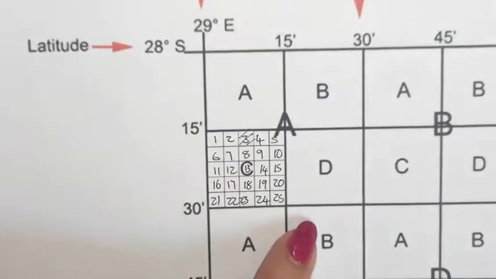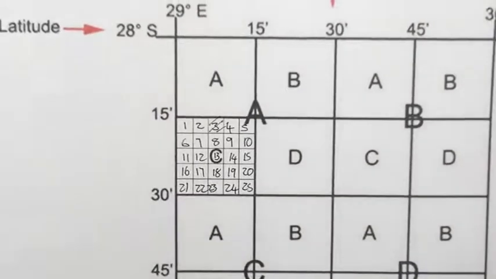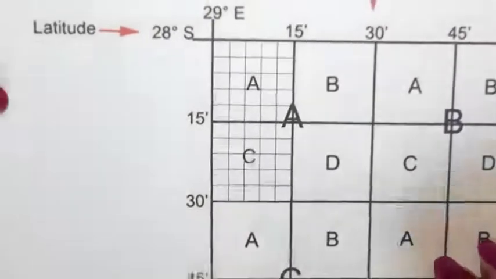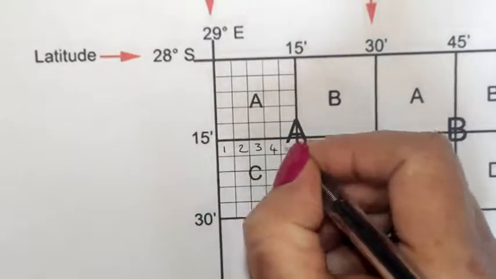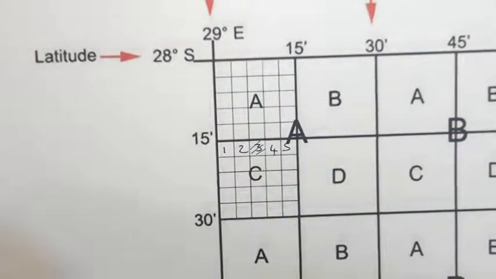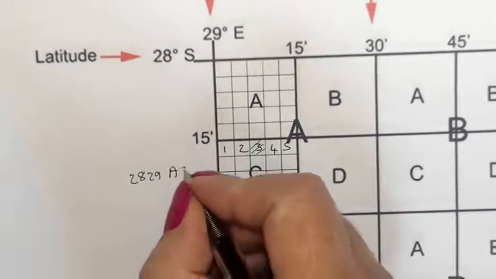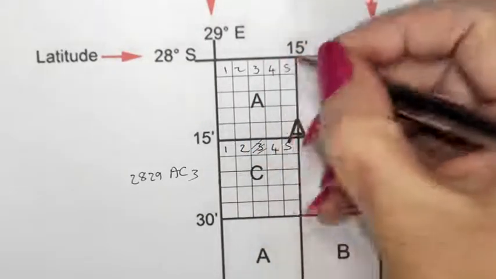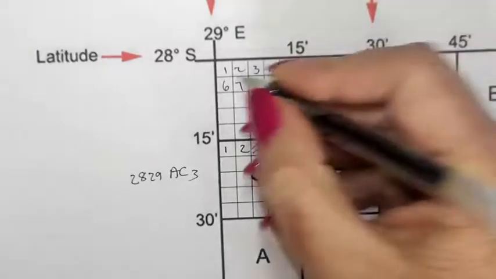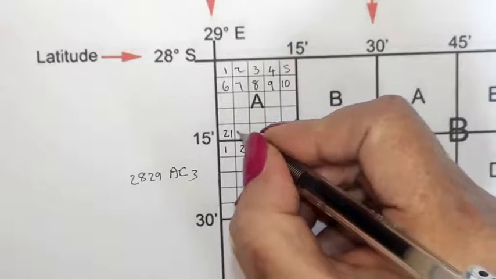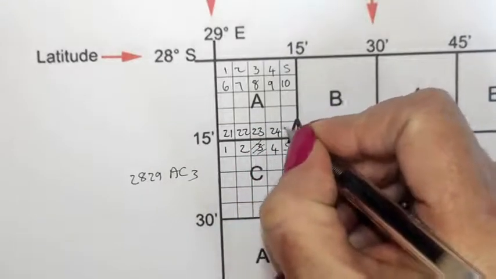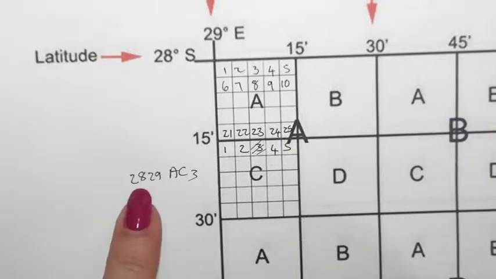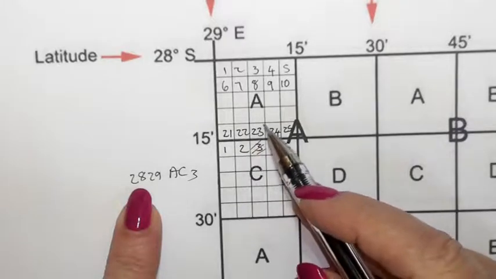Now, often you're asked questions like, you need to determine what are the orthophoto map index north, south, east, and west of this one. And I've prepared another one. So this will be 1, 2, 3, 4, 5. And this is the location of the 28-29 AC3 Harry Smith orthophoto. Now, if you ask what is the index, etc., and you will end here with 21, 22, 23, 24, 25. If you ask what is the index of the orthophoto north of this orthophoto, you can see that will be that orthophoto with the number 23.